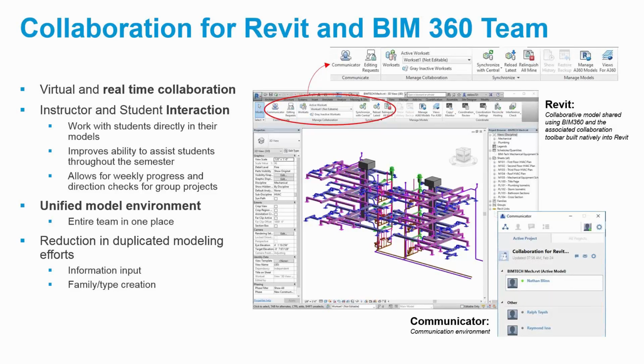So what we try to stress with them is that this is real-time collaboration. Not only can it provide interaction between the students within the group, but it can provide interaction with us as well. Getting them to come to office hours can often be a challenge, even though they have questions and things they want to ask. But what we found is through this environment, during office hours, if I have my Revit window open and I can log into their model through the A360 platform, we can have a conversation right there and solve some of their problems pretty quickly.